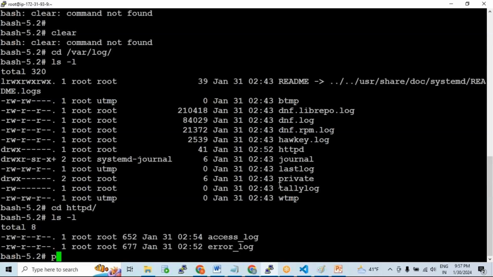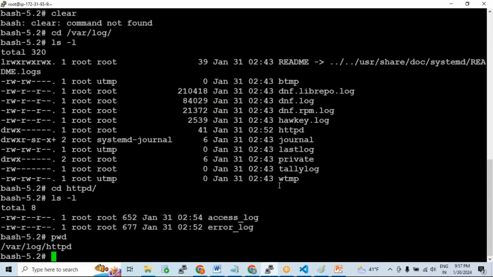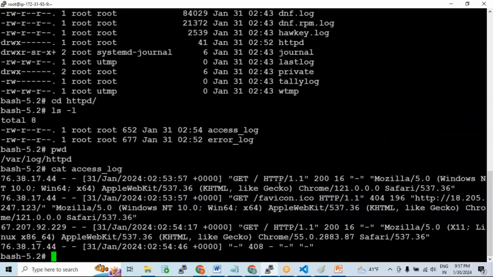You see, under /var/log/httpd, you can see the access log and the error logs are there. These files keep on updating when someone is accessing the website, correct? If you see the access_log, it actually has some information there, right?